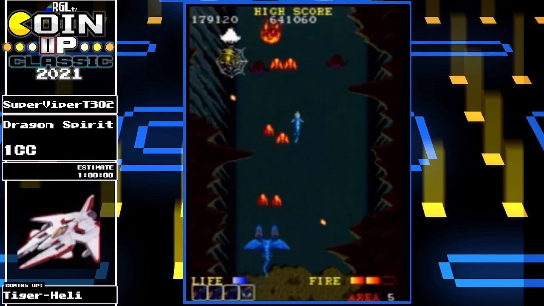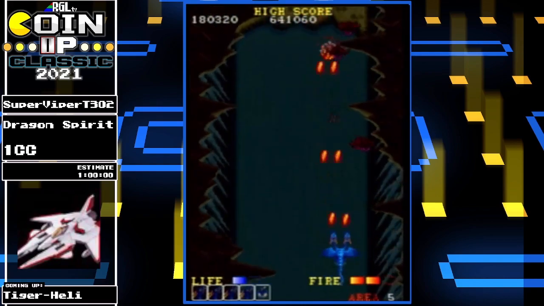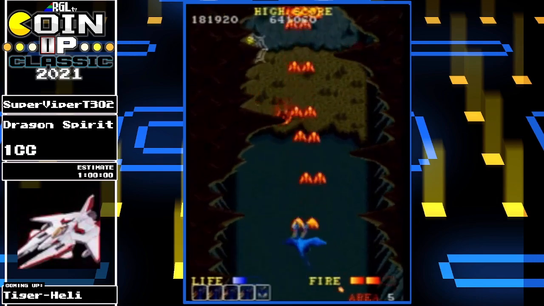What are you going to give me? I do not want that. And that's the last spore extend I'm going to get, so any more extends I get from here on out are going to have to be from those purple capsules.